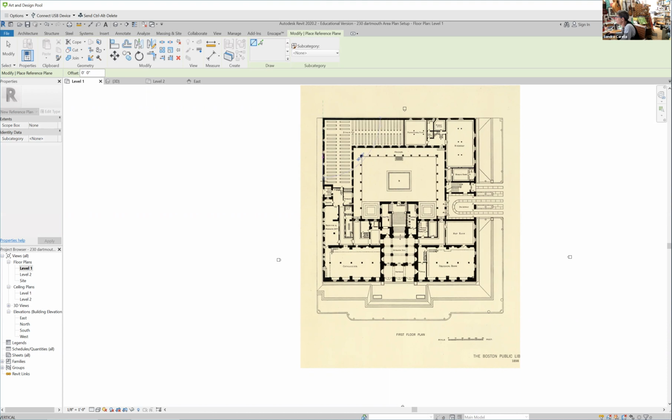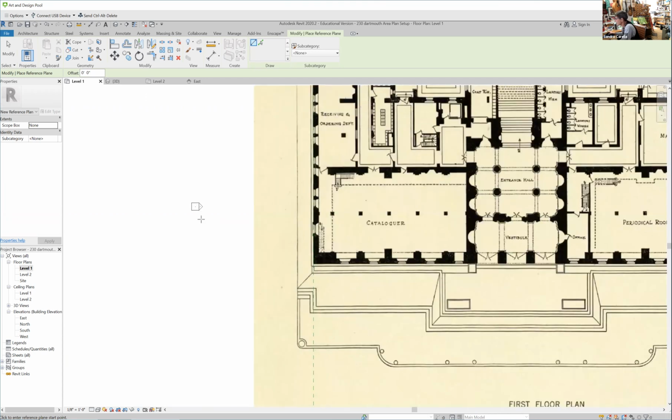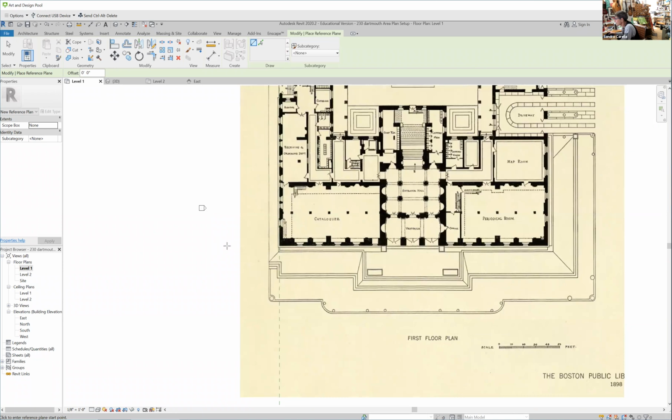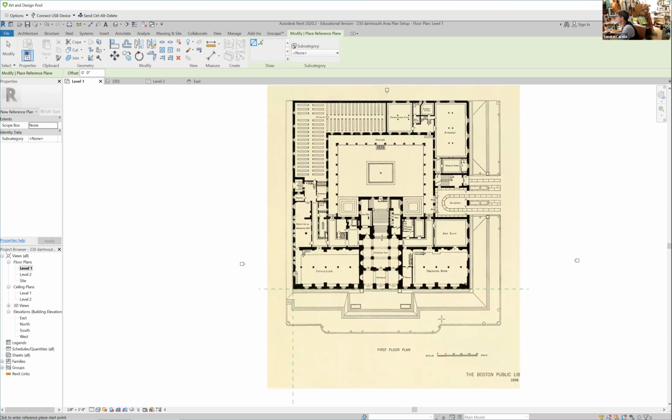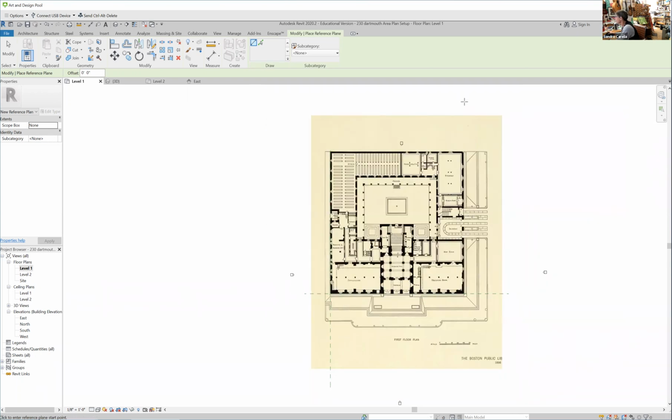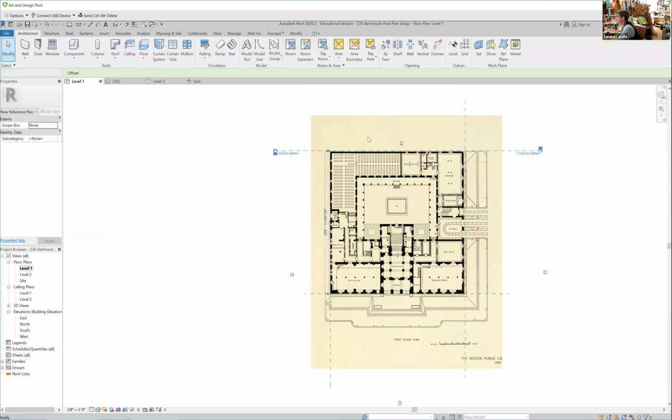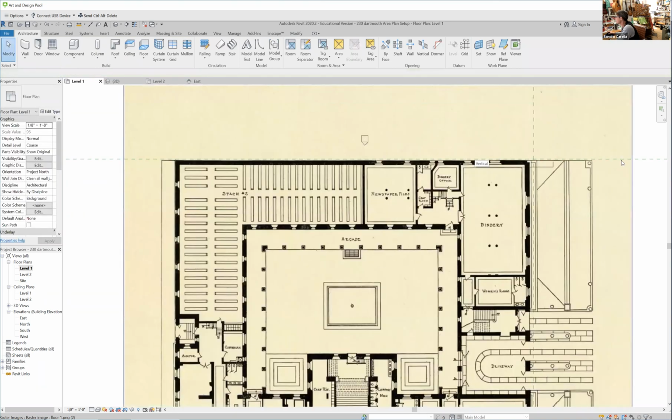A reference plane is a line that persists continuously in 3D through the model. I can name that line. There's a green dashed line. That's a reference plane. We'll see what that is in a minute, but I'm drawing 1, 2, 3 of these. Again, I'm not going to be creating a model. I'm doing area plans, so we're not modeling 3D geometry. So those are my lines.